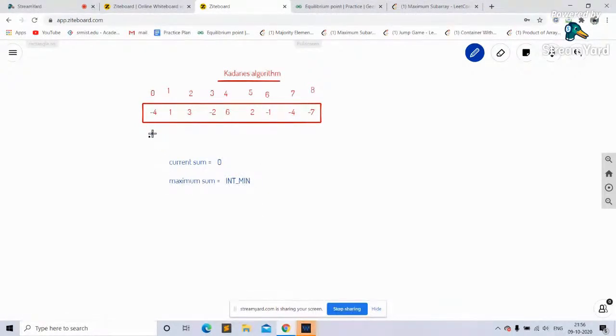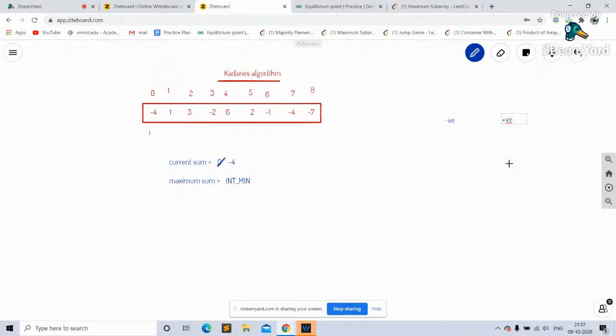First of all, I will iterate through this. I took element -4, so I will add this element to my current sum. My current sum becomes -4. Now we have a negative value, and further on we will have a positive value.